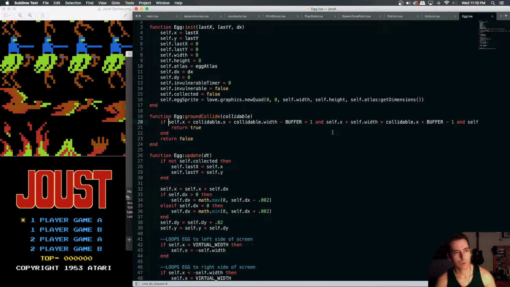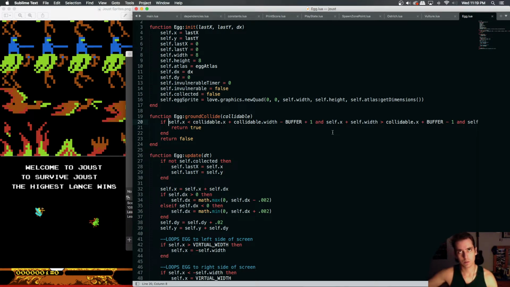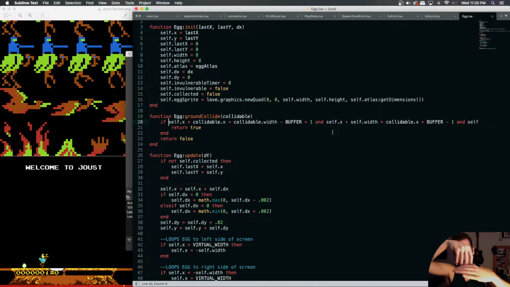So I guess the question is, can we do a function that detects side collision better than it detects bottom collision? Because the other problem is if we try to detect our side collision first, when the egg comes down into a platform, we're checking for side collision, which this would ring true as a side collision.